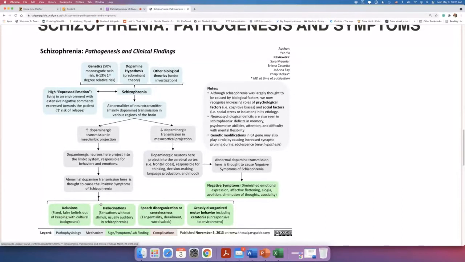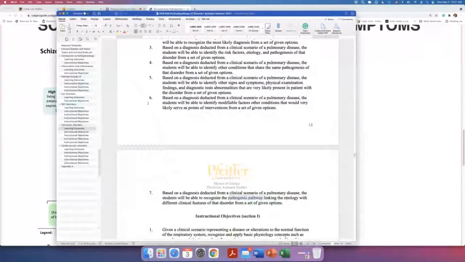Okay, and you're going to see how, if you study that way, you are going to have to study this maybe only once. Okay, and you won't have to be studying the same thing over and over again. We have to guarantee long-term retention of the material that we are studying. So let's go back to our syllabus.